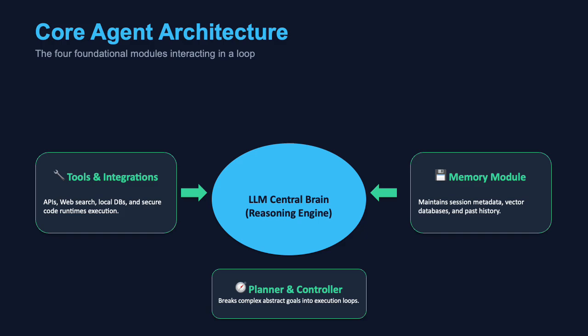The last most important part is the planner and controller. This is the part that creates a plan and keeps the agent on track. It stops the agent from looping or wandering and helps it move through the steps in clear order. For example, it decides what the agent should do next, and it does the planning and controlling so that the agent cannot go beyond what you asked.